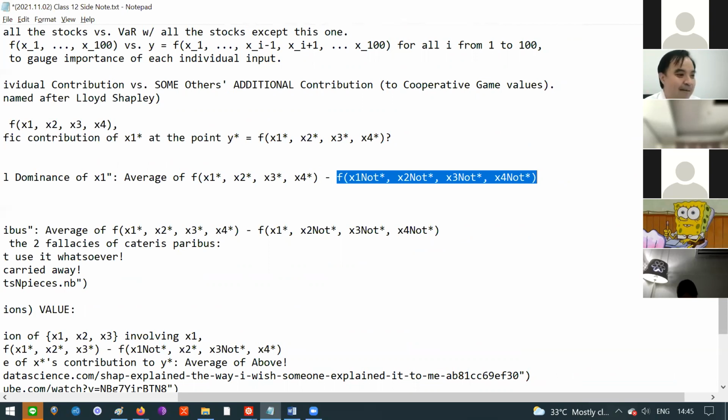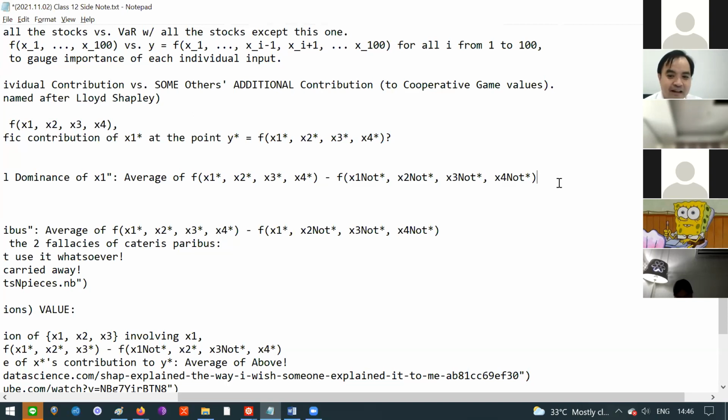When I say sample, I can mean the whole data if you have all the time, but you can just say average of some sample, okay? Is that smart? No, that's obviously not very smart. Why is it not smart? Because actually you're not measuring the effect of x1. You're measuring the effect of everybody, right? Because everybody changes. That's a bad way of estimating the impact of x1. What is another smarter way of estimating the impact of x1?